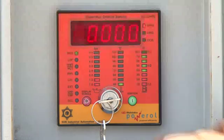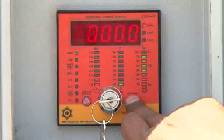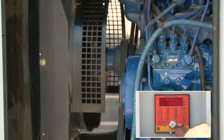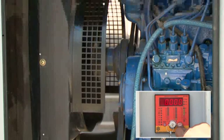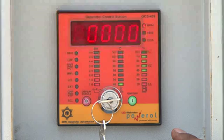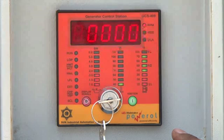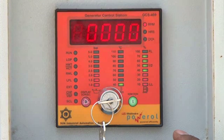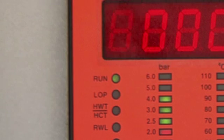In the GCS409, a unique crank blocking relay is provided. When you press the I button, the engine will crank three times with a delay of 5 seconds between each crank if the engine does not start. Further cranking is blocked by the crank blocking relay. In case of any fault sensed, this module will automatically shut down the engine and indicate the fault through the flashing of the corresponding LEDs. The run LED also starts flashing, and the user cannot start the engine until the fault is cleared.